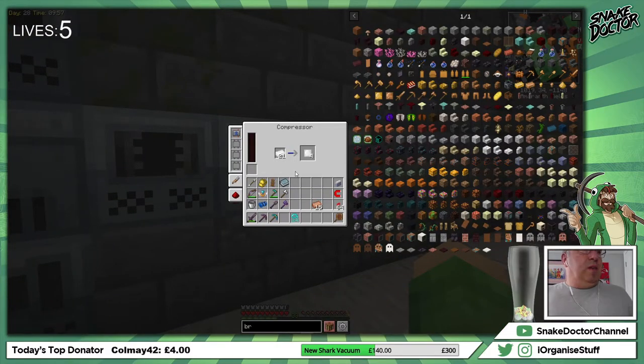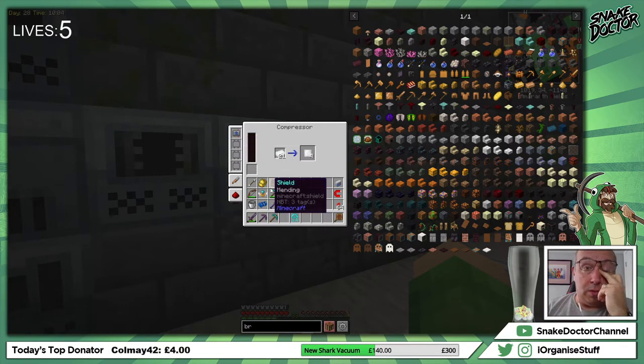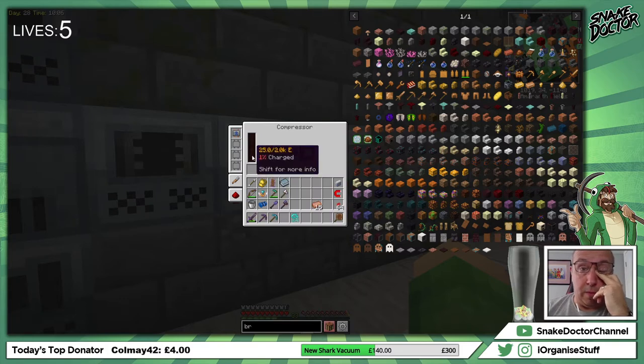So we get a few more of these done, and then we will be able to speed things up. I might try and make another one of these as well, some more of the old speed upgrades, although it's going to use power much quicker. You missed my little rat.